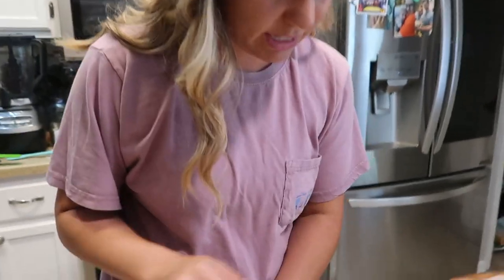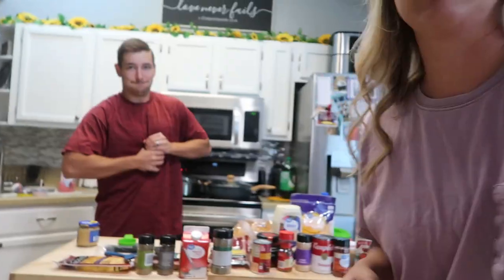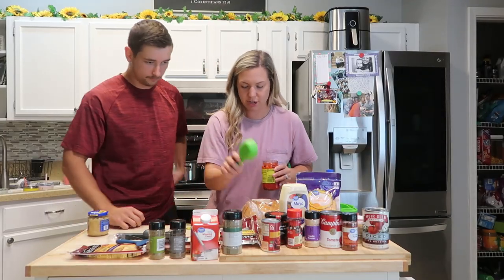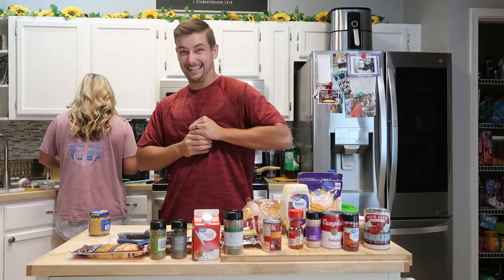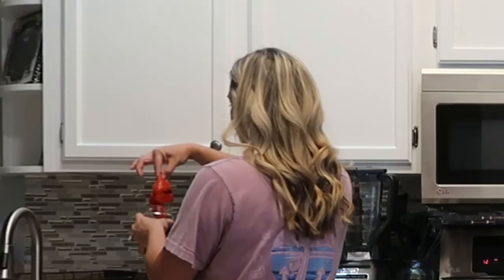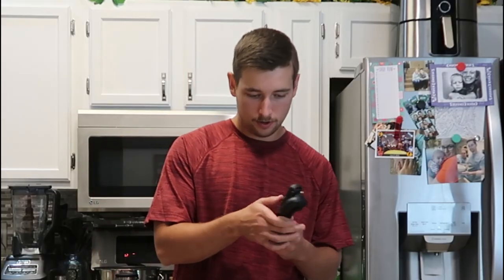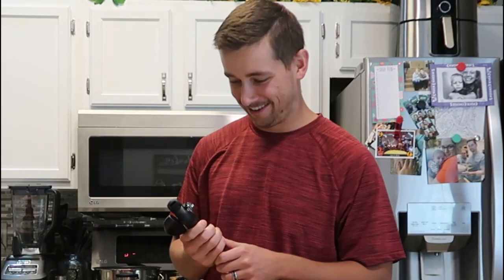Okay. 1 cup of diced roasted red peppers. Oh, we gotta dice them. I'm gonna blend them later. You need some help with that? Yeah. Okay, I got you. Now you can also open these sun-dried tomatoes. Okay. Not that bad when you're strong. Oh my gosh, it's like a red pepper.